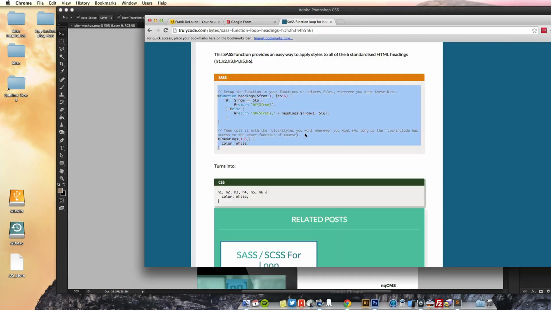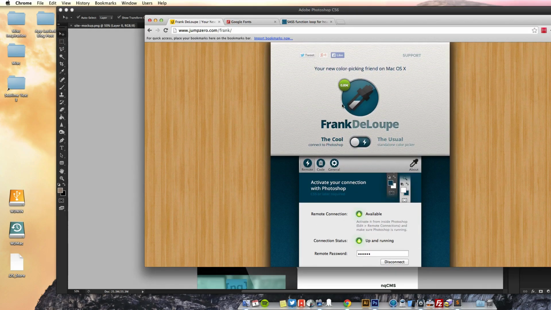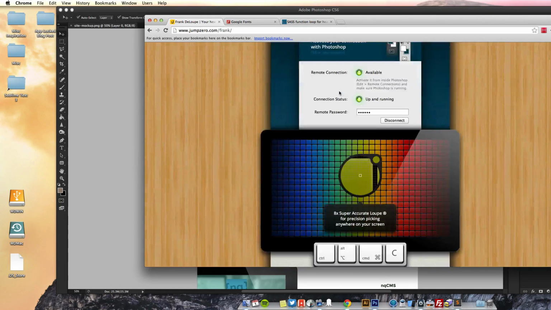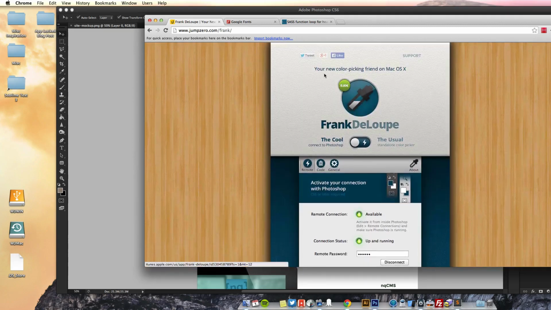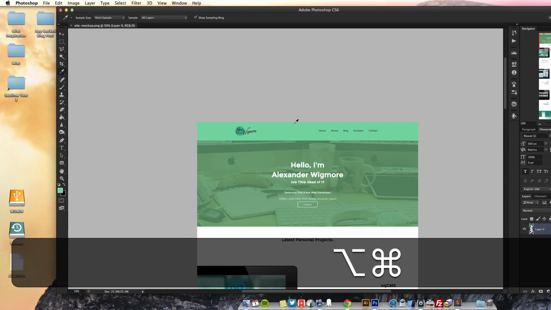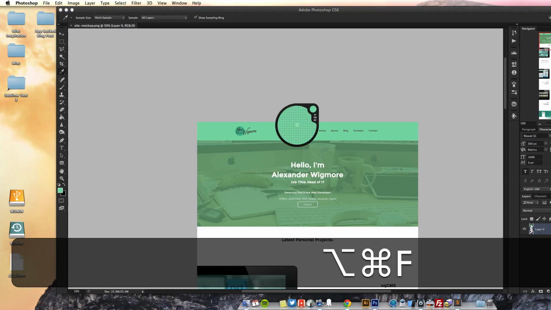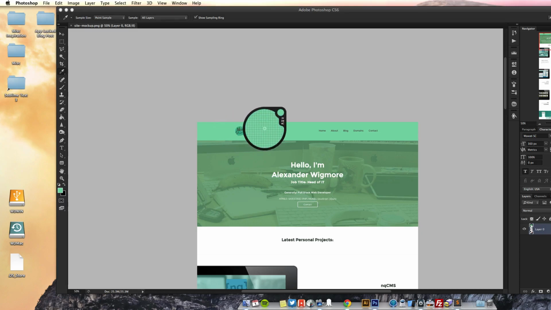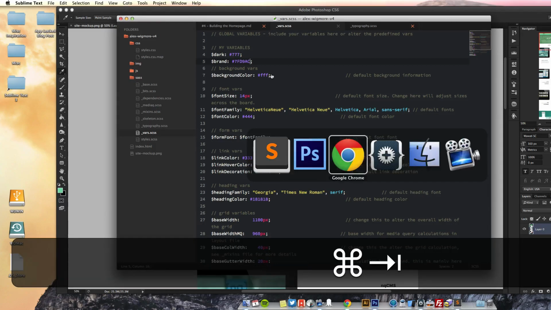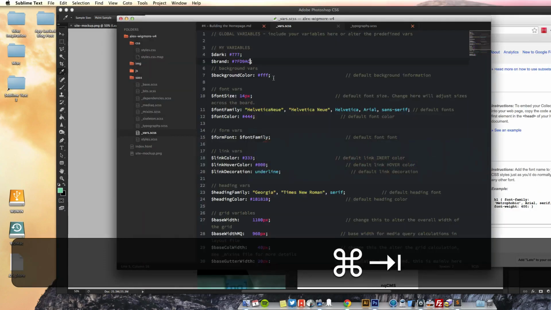I've got a good app called Frank the Loop for picking colors and then grabbing the hex value. It's 89 cents or whatever from the App Store on Mac. I'm not really sure if there's anything on Windows, but you can obviously just pick the color in Photoshop anyway and manually do it that way. On my Mac, I just press Command, Alt, and F because that's a shortcut I assigned. Then I get this nice magnifying glass. I pick the exact pixel I want, in this case just this green, come back to Sublime, paste it in, and I've got that green color saved as my variable. Other than that, that's our variable setup and our web font setup.